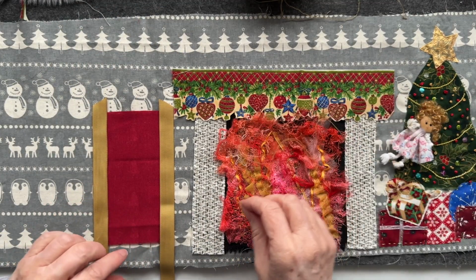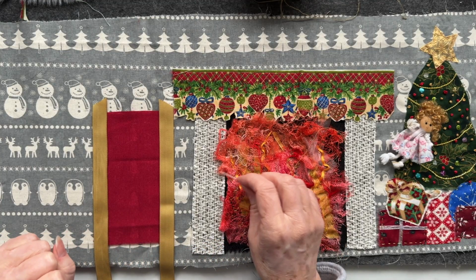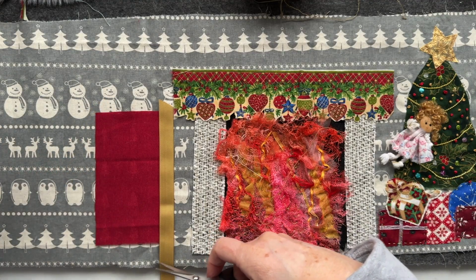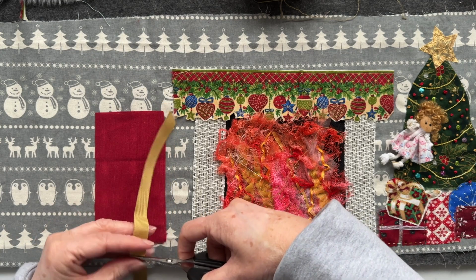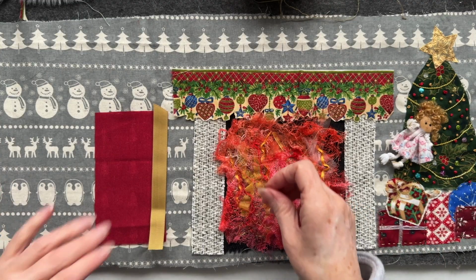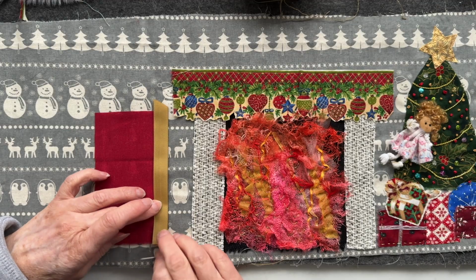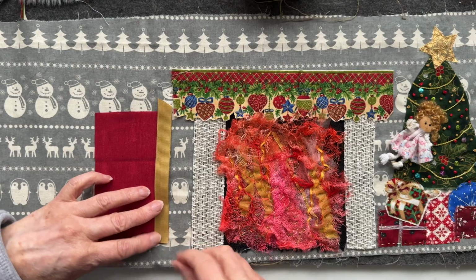Right, so I'm a bit worried about cutting this. It's going to have to be cut. Right, let's just do the one. And I'm going to stitch straight through and attach the red fabric down at the same time. So I'm just going to cover it all up like that.